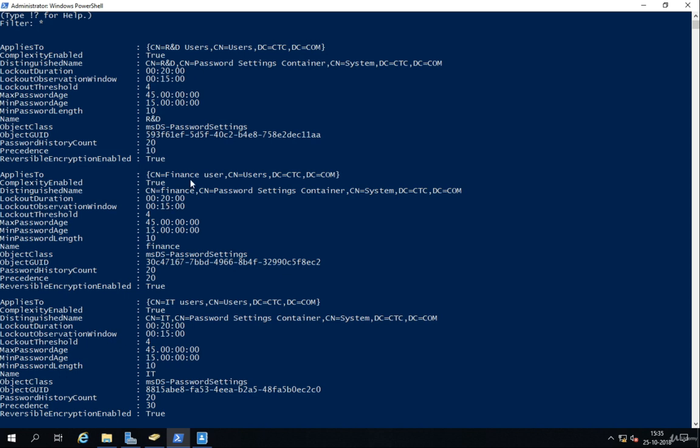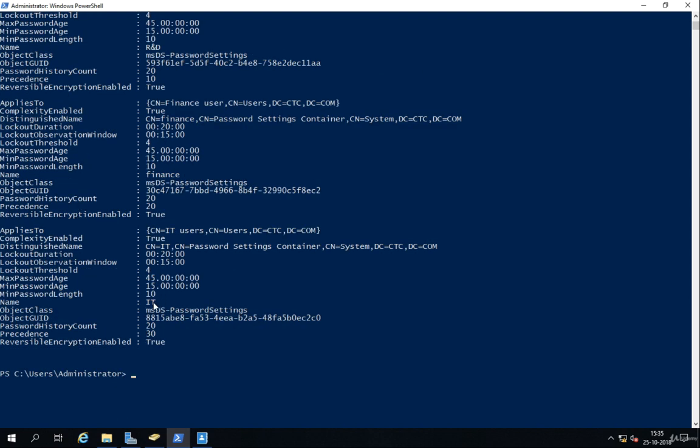Similarly, we have created a finance password policy and it is applied to finance users, and the IT fine grained password policy is applied to IT users.